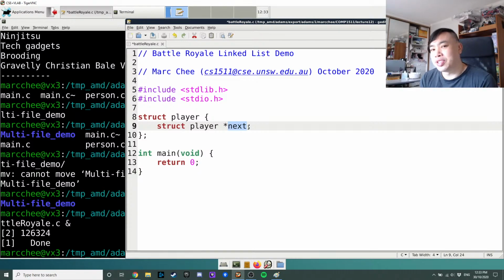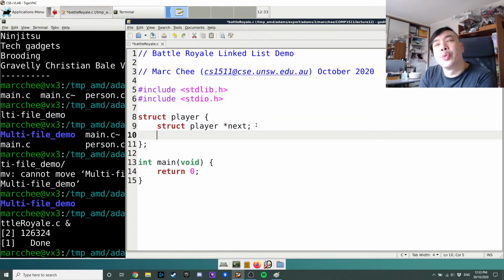Keeping these always named the same every time that I use linked lists means that a lot of my thinking around things is easy. I can always read this word next and know that that's the link to the next element in the list.